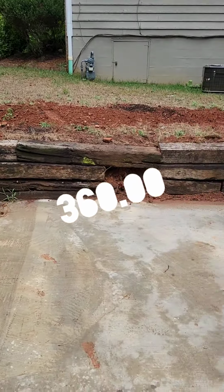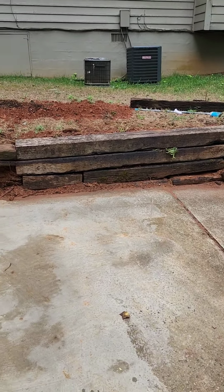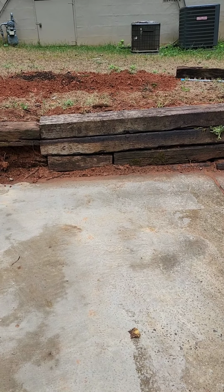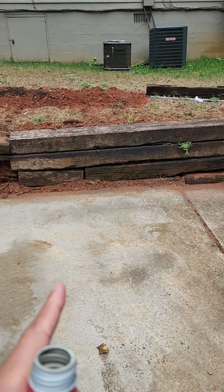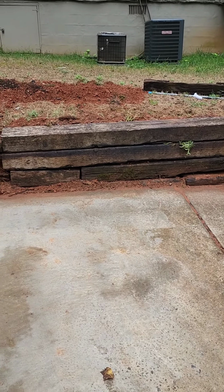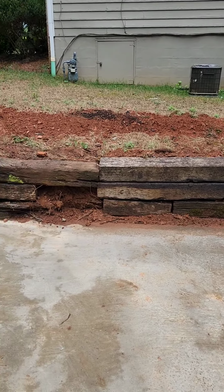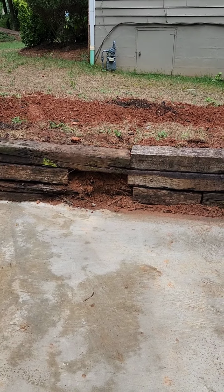These guys. It doesn't look fantastic, but literally, I had to dig into the daggone wall right there to even put that where it originally was supposed to be, because if you look, it was way the heck out here. It got pushed all the way out, or someone called themselves fixing it. This is a temporary fix until I get the money to have someone professionally come do it. But I just get so tired of looking at it.